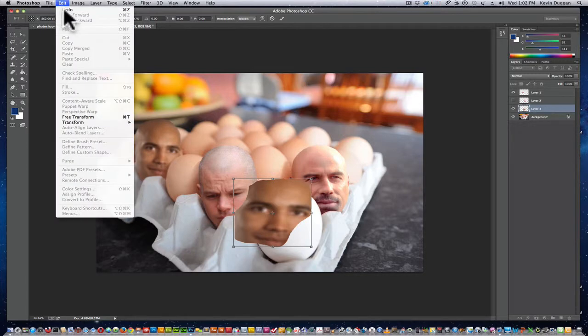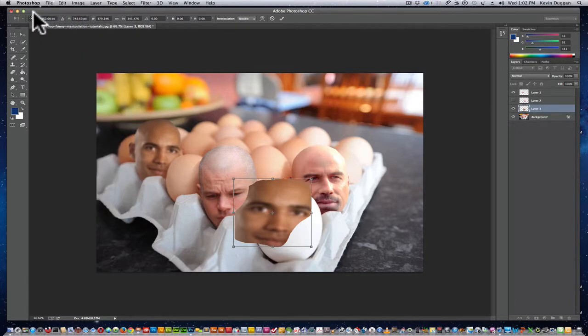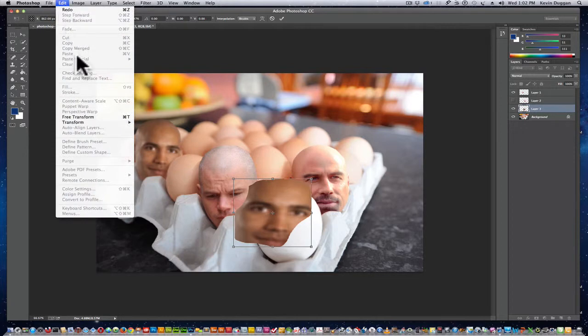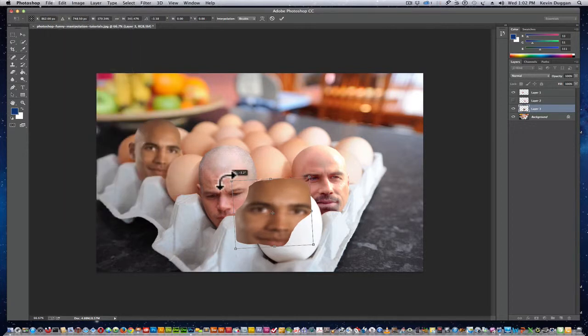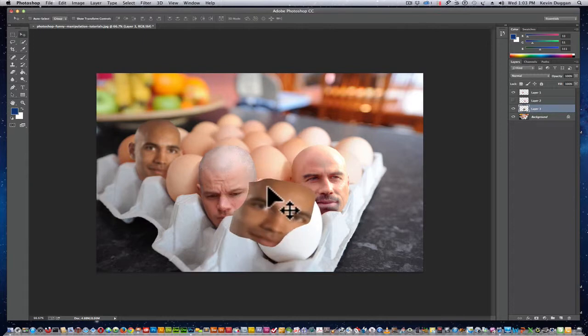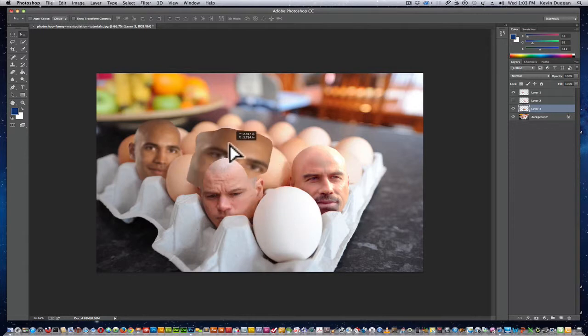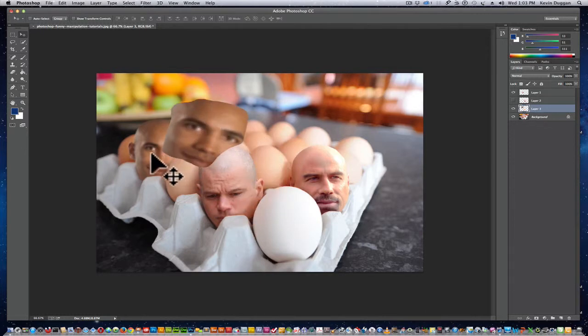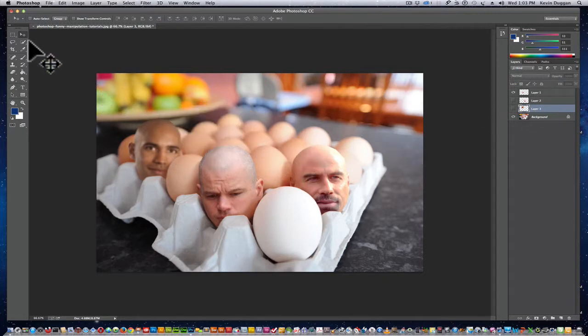So now, say I wanted to, I'm going to go back to it, Edit, Transform. I'm going to do Rotate instead. And I get that tool. And you notice that the image is a little fuzzy, but if you look at the actual image here, it's a little fuzzy too. So I really don't want that. So that is your lasso tool. And you notice you have a couple of other options underneath it, but for our purposes, we're just going to look at the lasso tool.